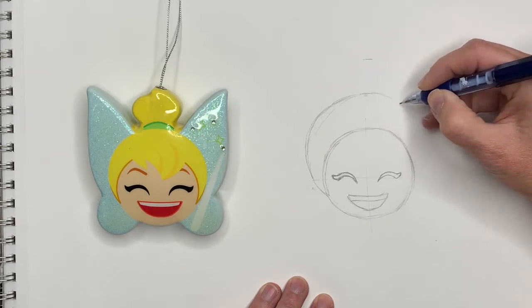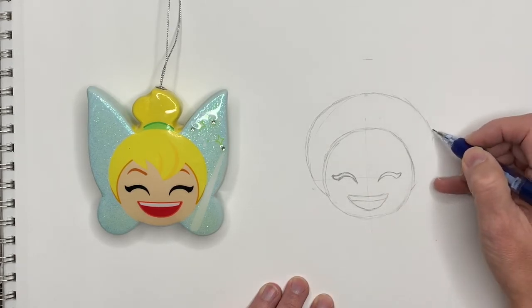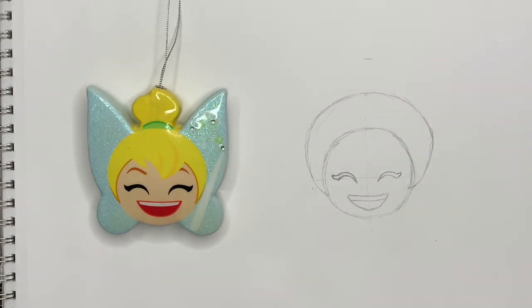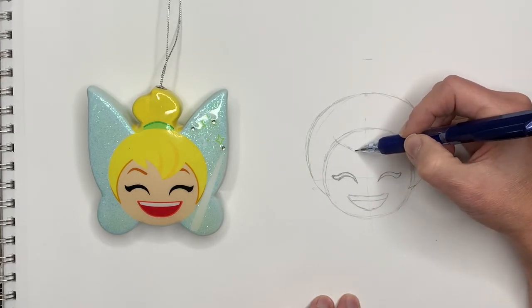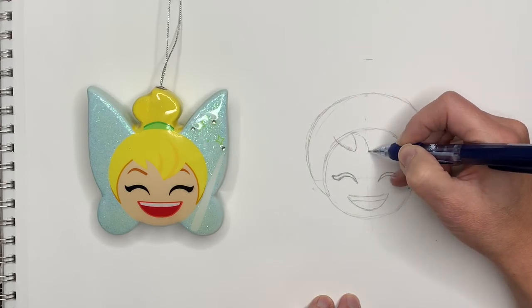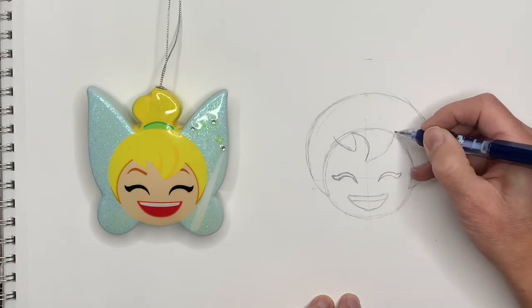It's going to be the same on both sides, so continue with this circle-like line until you make it here — we want to match these lines. Then come in and go right inside this line. For the bangs, come in here and draw the smaller bang, just like so. The bigger one makes a little shape across her face, like a curve, and then goes out and comes back in here, just like so.